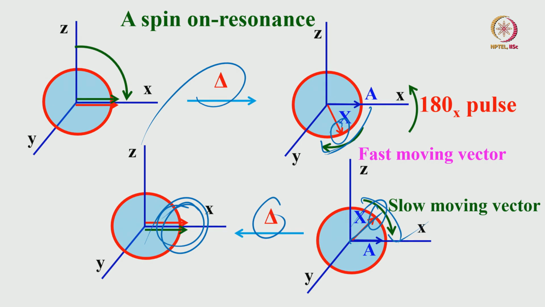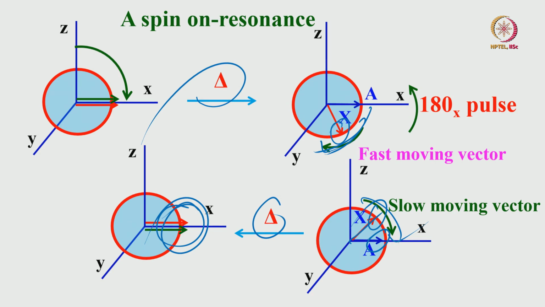Like I gave the example of spin echo, where the runners go and come back at the same time after a particular period. Exactly like that, there is an echo. They come back. The spin vector comes back and it comes here. What happened over the time now? A has not moved because it is on resonance, forget it. But there was a chemical shift difference between A and X. As a consequence, A was moving. There was an offset. Chemical shift offset was there. That's why A was moving.